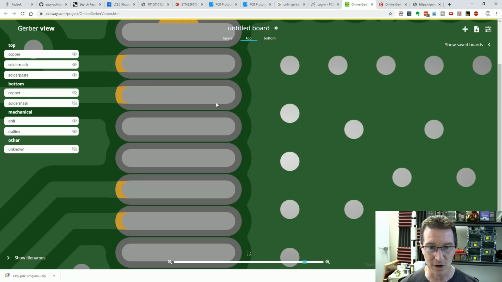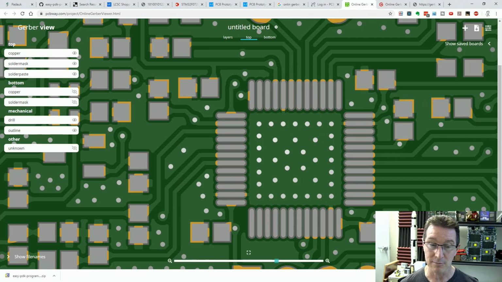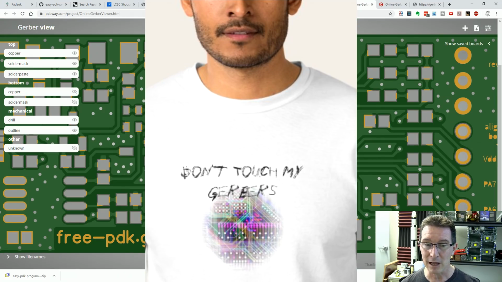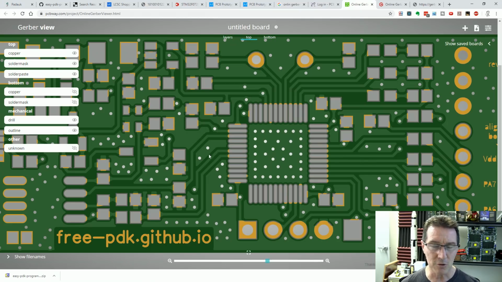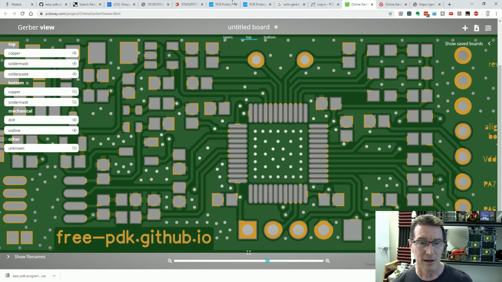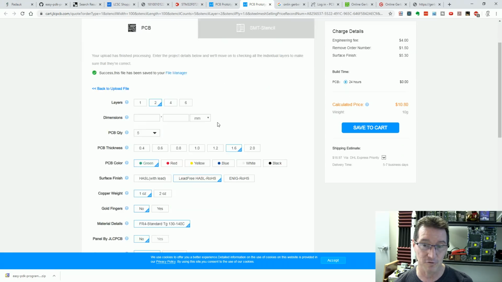If they tried to do that, because some manufacturers, I've done a video on this in the past, will actually touch your Gerbers. I used to have a t-shirt, don't touch my Gerbers. They will actually do the solder mask expansion around your pads, and I hate that. Stop it. Anyway, the ones I got, as you'll see in my second video, the assembly video, from JLC, they didn't do the solder mask expansion. Anyway, I believe we are good. Our file's been uploaded. Didn't take that long. It's been saved to your file manager.